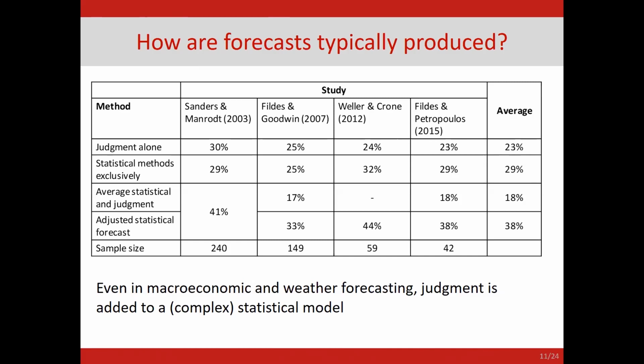Now, one thing we have to keep here in mind, of course, that judgment is really never out of the process, because even if we go fully statistical, someone set up this statistical approach. There is the judgment of this analyst, of this modeler in there in the first place. However, that doesn't really go into the operational side of forecasting, where at each cycle, we have then to implement additional judgment. And if we look at the numbers here and we add up wherever judgment appears there, it is the majority of the cases.